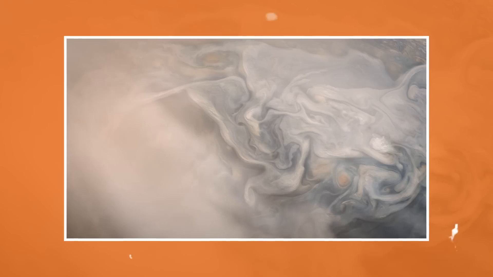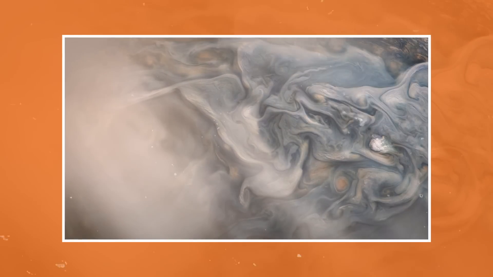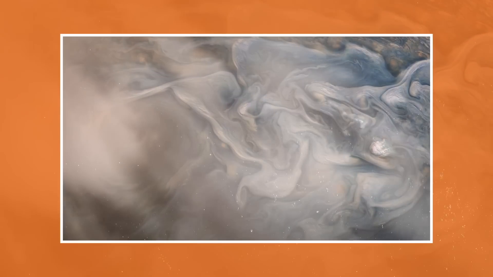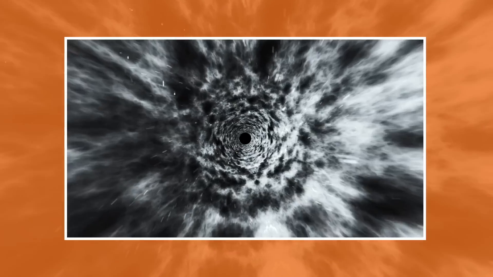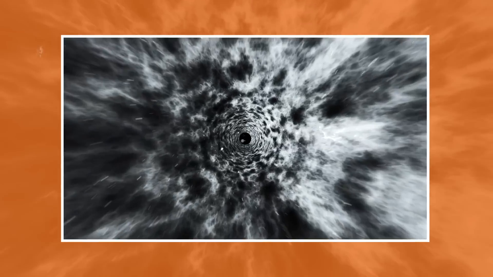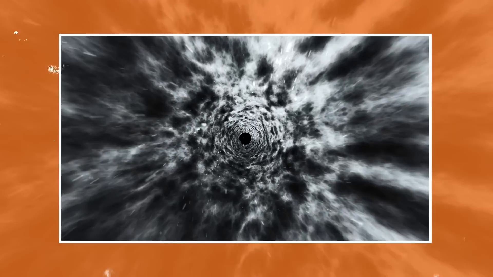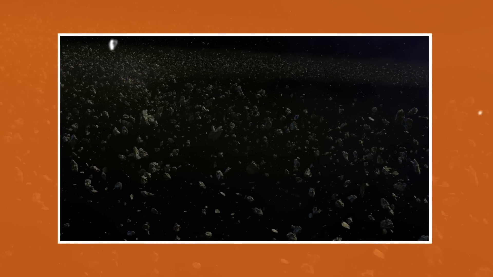Jupiter is estimated to have winds that regularly reach 400 miles per hour, and it's estimated the ROX 42bb has winds that reach four times that amount. Scientists also believe that due to its immense size, ROX 42bb may have an entire asteroid belt within its atmosphere. It's also been modeled that the planet may produce so much heat that it might be possible to live on one of its hundreds of moons.